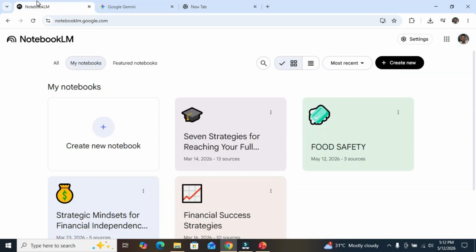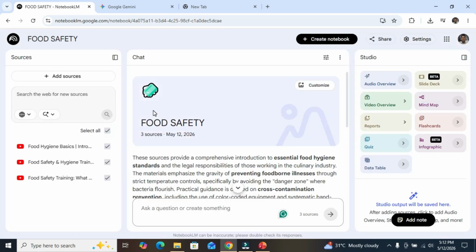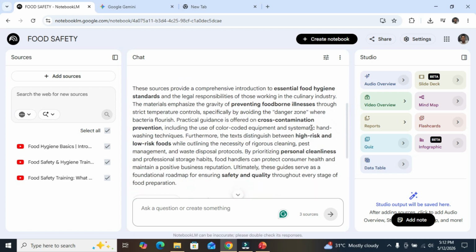We can see in NotebookLM we have Food Safety, and I have several links uploaded from YouTube which make up the sources here. It says these sources provide a comprehensive introduction to essential food hygiene standards. You can see preventing foodborne illness, cross-contamination prevention, high-risk and low-risk food, personal cleanliness. You can see this is it.